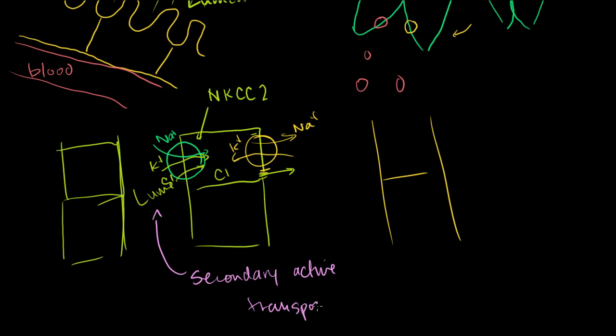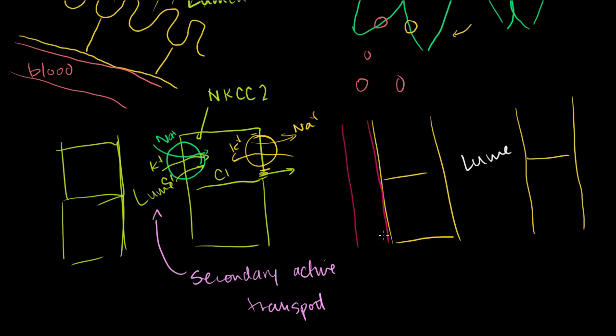And then just finishing up at the distal convoluted tubule. So let's say this is the lumen right here, and we have cells on either side of that. I think you get the general idea. The distal is a little bit different. Let's say this is a cell, and this is a peritubular capillary right here. This is our blood. What we have here is, once again, we're pumping sodium out. The sodium-potassium pump, which has a whole video on it, pumps potassium in. So you end up with a lot of sodium over here.